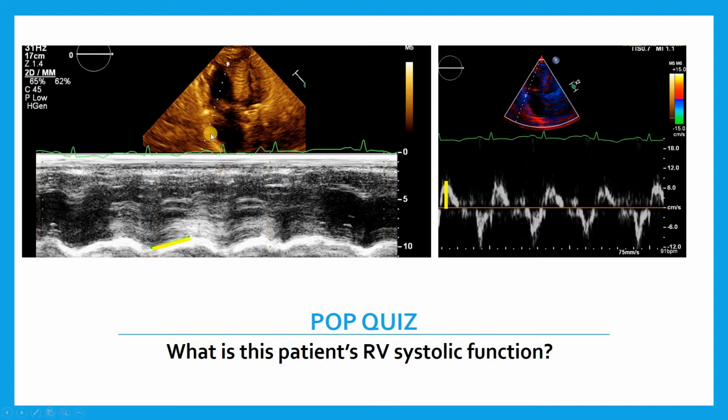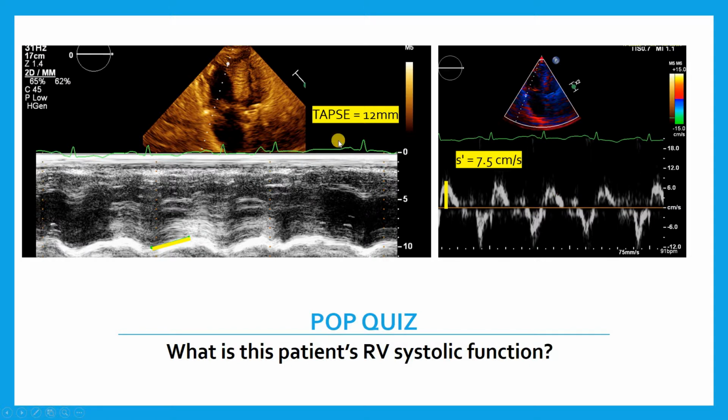So here I'm again measuring a TAPSE. You can almost see from this still image here that the RV looks pretty big compared to the LV. Now maybe a little off axis, you would want to watch this video, but you can see the RV is a little big. And here my TAPSE from my trough to my peak is only 12 millimeters. And then my S prime velocity for my tissue Doppler imaging here, I'm going to measure at 7.5 centimeters. So is this normal or depressed?